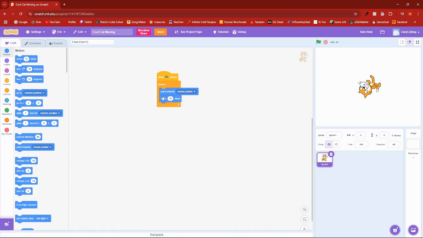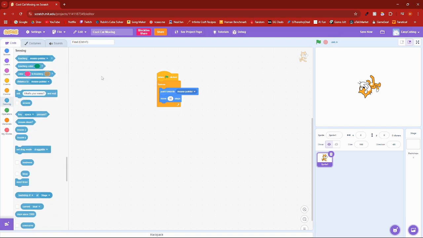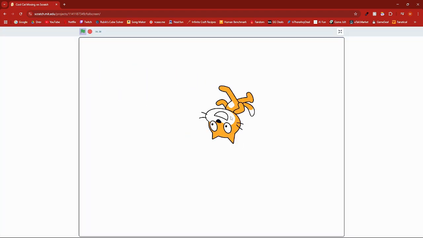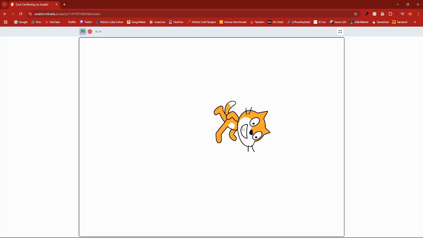After that, we'll make it always move over to the mouse. So now it's both going in the direction of the mouse, both looking at it and moving towards it. But if we stop the mouse, this happens. It will just begin spinning, which isn't supposed to happen. So here you can see it on full screen instead.